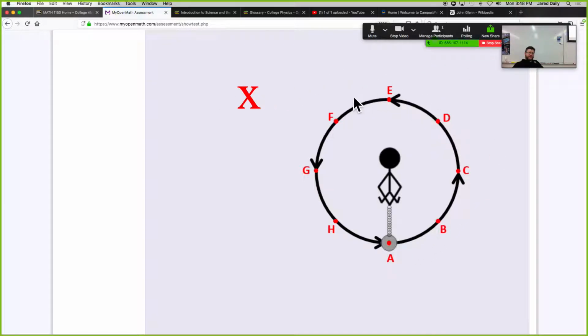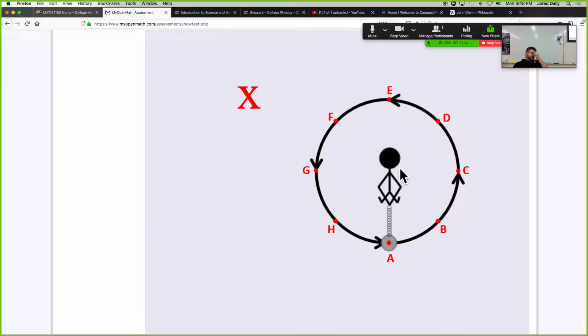So if it's going to hit X, it has to be released at point E because that's the direction it's going right there. It's going towards the X right there. So if we let it go, then we won't be pulling it into the circle anymore, and it will go in that straight line. If we let it go at point F, it's going to go off in this direction. If we let it go at point G, it's going to go off in this direction. You have to let it go at point E for it to go and hit that X.